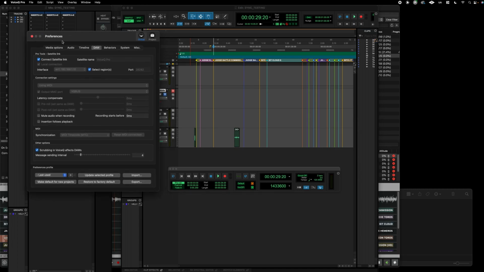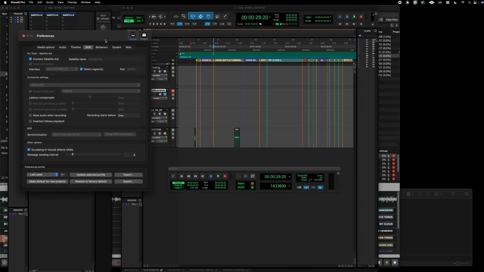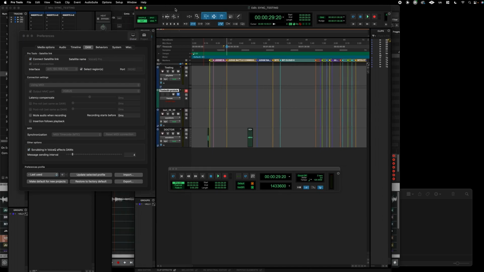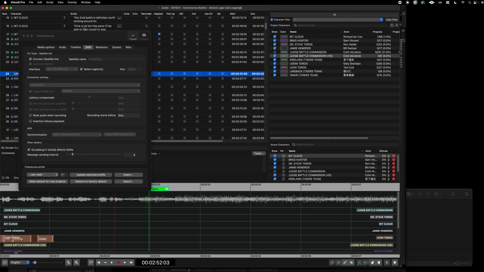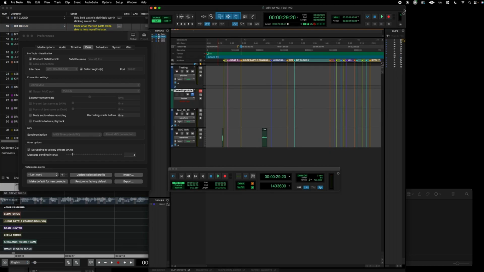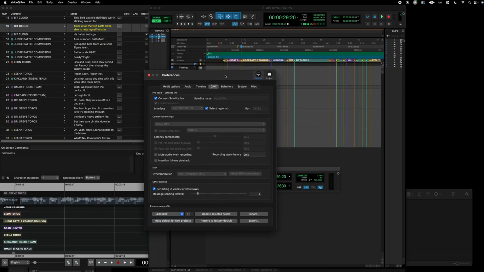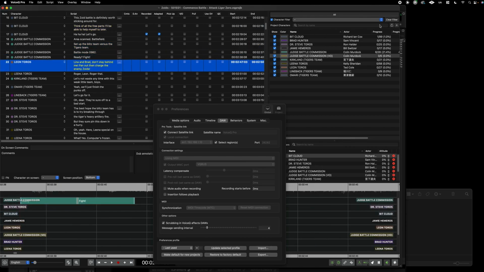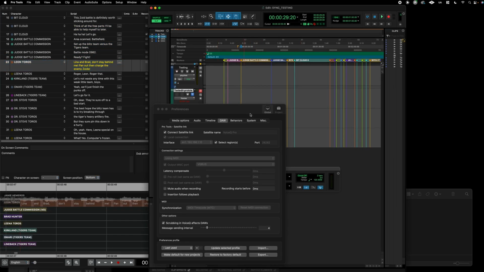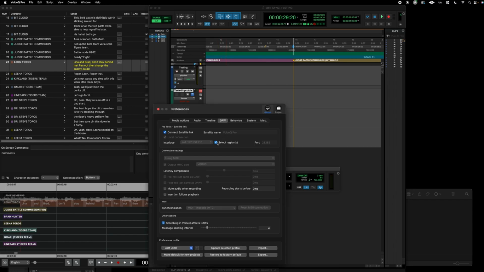Now that's set up, I want to show you some cool shortcuts. So the first cool shortcut that we've added is Control R, which actually turns on the region selection. Now, what is region selection, you're probably asking? When we select a line here, let me just show you. You can essentially select the region for that line itself. So if we select the line in the system, we can actually select the region for that. And then if we press Command R, we can deselect that.